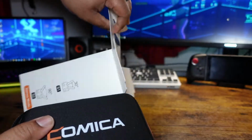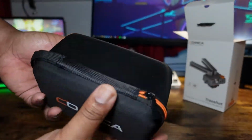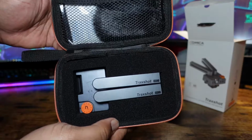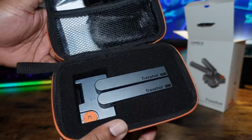Nothing else in the box. Let me leave that to the side for now. Boom. Okay, so this is the little carry case thing. It feels quite lightweight, so that's good with the microphone. Let's pop that open. Okay. Oh, whoo. God damn, god damn. So we got the big boy there.